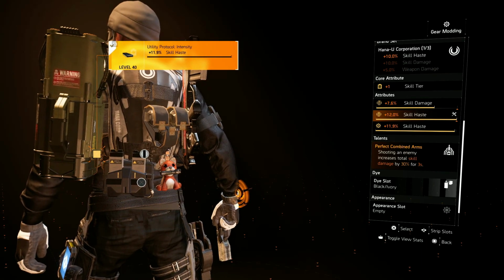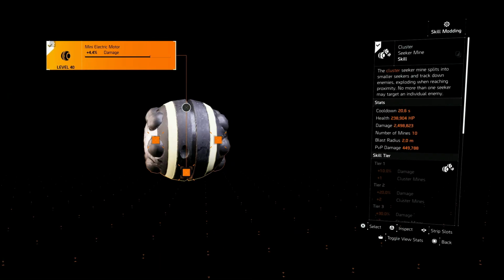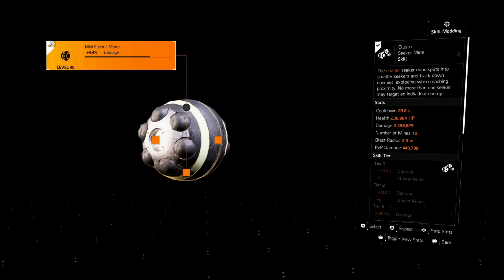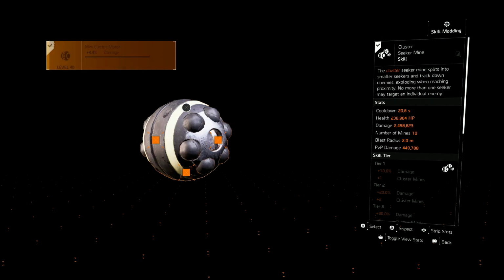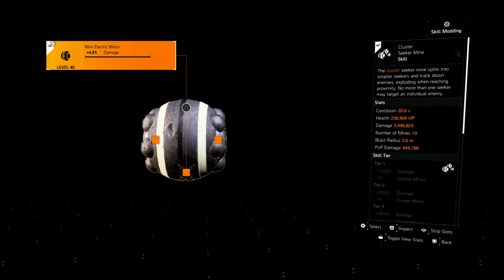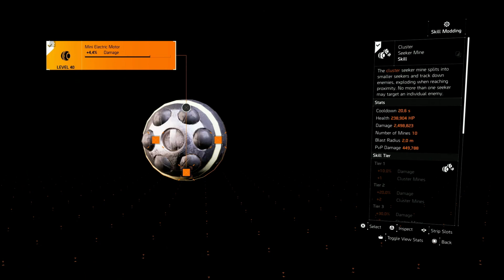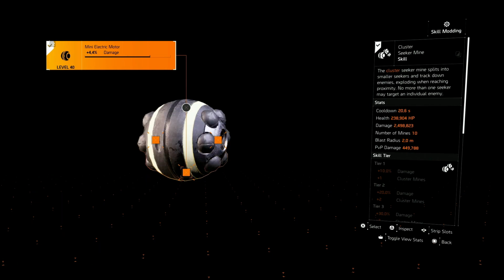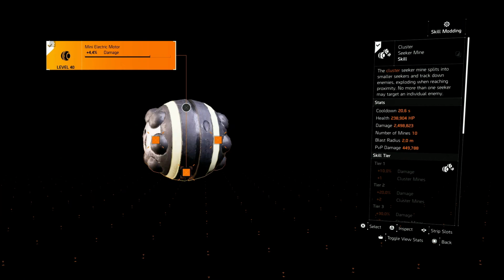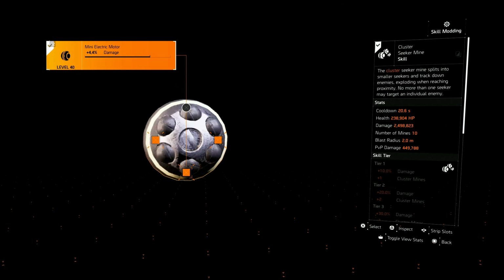And now we go down to the skills that we're using for this build. Once again, using the Cluster Seeker Mine. The mods I have on here are a Skill Haste mod, a Cluster Mine mod, and also a Damage mod. And if we look here, my Seeker Mine is doing 2.4 million damage. It has 10 mines, a blast radius of 2 meters, and it has 238,000 health. So yeah, that's it for this one.